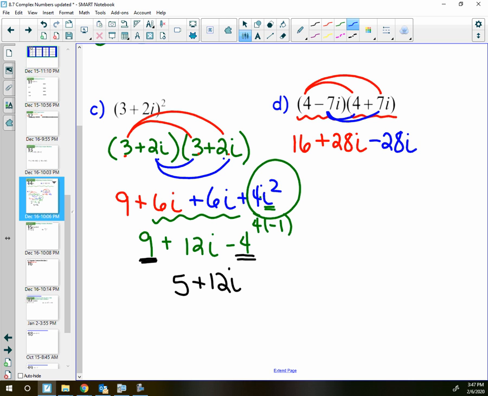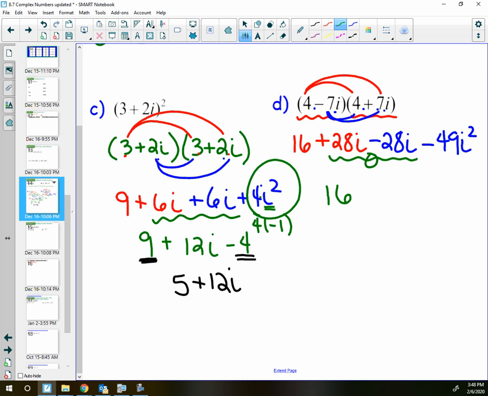And then we have minus, careful with the sign there, negative times a positive, so minus 7 times 7, 49, and then i times i to the second. Now we have a really similar kind of strategy here, right? We're going to put together our like terms, our things that are the same. So we can put together the i's, but watch what happens now. We have a positive 28 and -28. Adds to 0. So that always happens. That was that difference of squares that we talked about. So all that's really left in the first part there is just the 16, because that together would be 0.